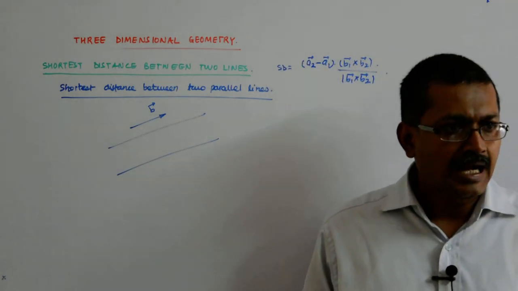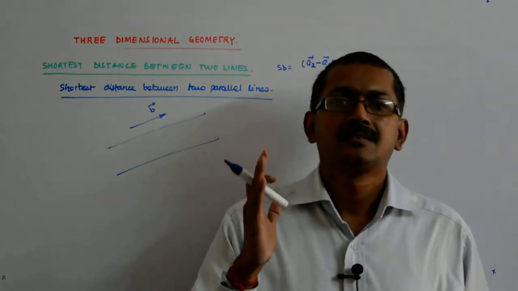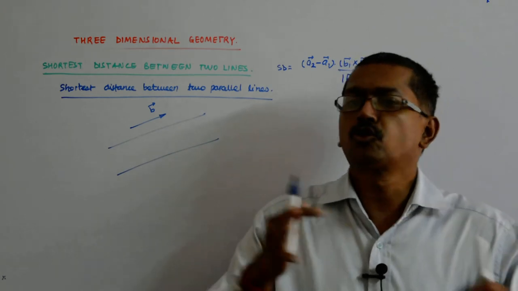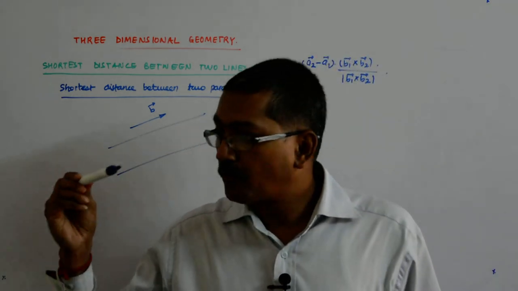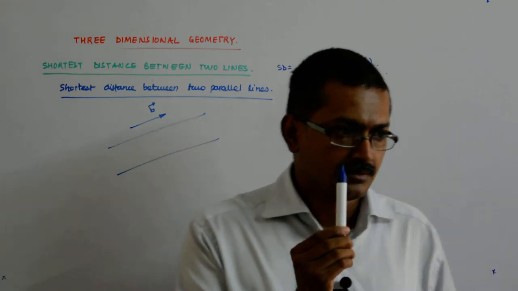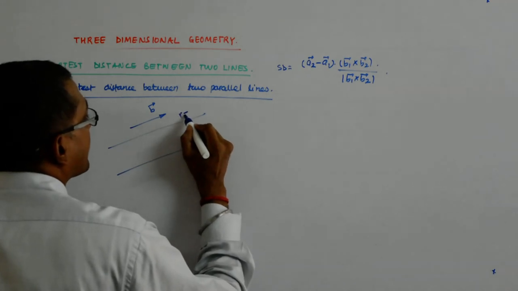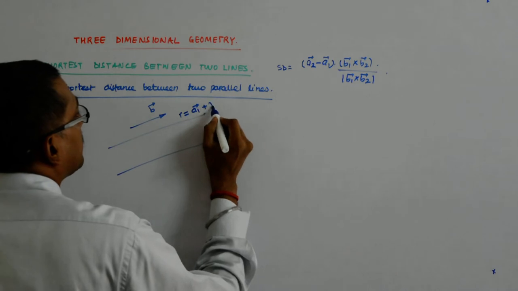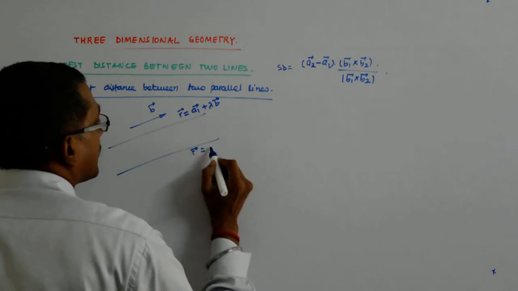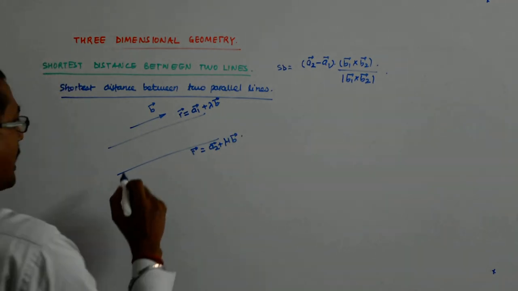And another thing is that I do not have to bother about different distances. The distance between the lines at all points is the same. So it is one thing that you have to find out. Earlier we were constrained because there were so many distances and I had to pick up the shortest one. Here the distance is only one. Okay? I mean perpendicular distance. So this is B, so let this line be written as R is equal to A1 plus lambda B, okay? And this be written as R, obviously a vector, is equal to A2 plus mu B, okay? And I am supposed to find out this perpendicular distance.